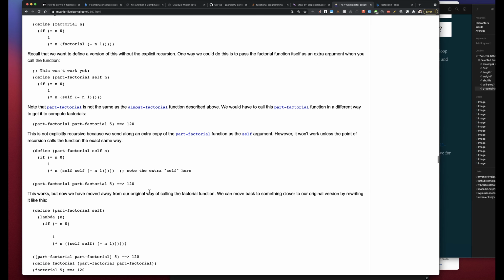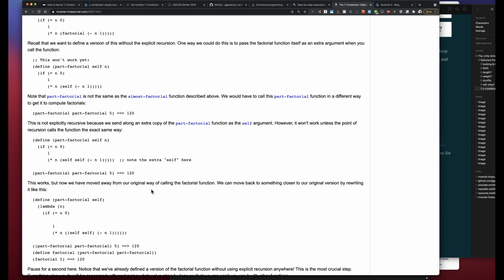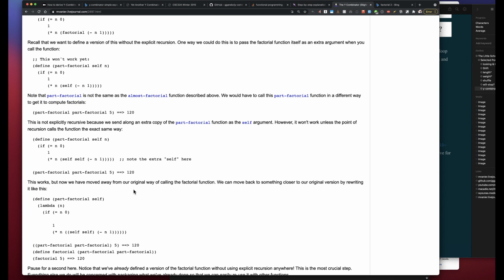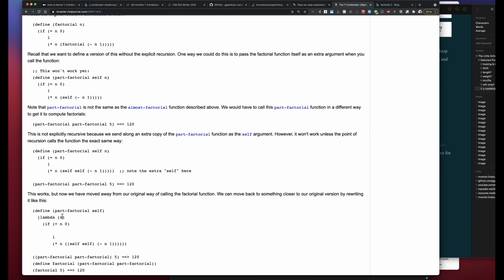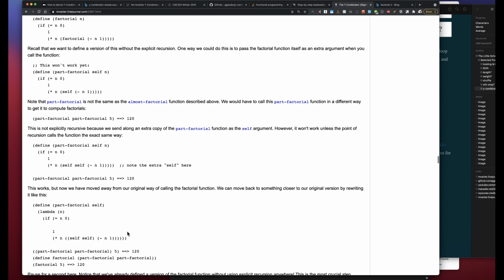We can move back to something closer to our original version by rewriting it like this. Part factorial self, lambda n, n equals 0, 1, otherwise... Oh, I see. So it's just a slightly different way of invoking it. They're trying to make it so that you can invoke it in the same way.